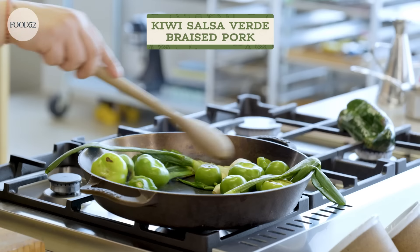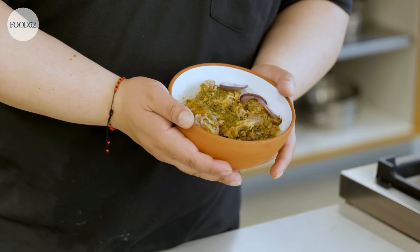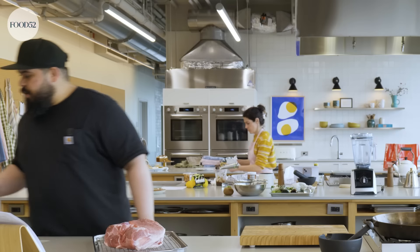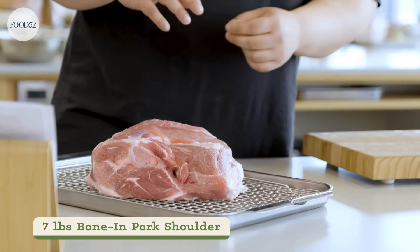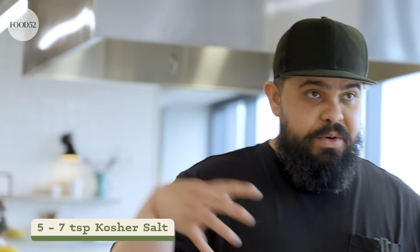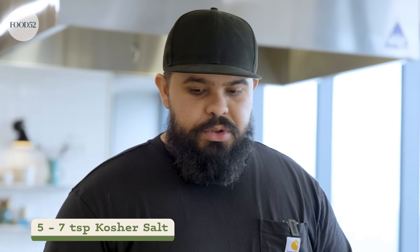This dish was inspired by Mexican food, of course. I added a few of my own little touches, but it's super comforting and really wonderful over rice or tortilla. We're gonna start with our pork shoulder. This is about a seven-pound bone-in pork shoulder. You can also do boneless — that'd be fine. But you do want to make sure that it doesn't have the skin. I salted it pretty generously with kosher salt just so that it could really penetrate. It's really hard to over-salt this, so don't worry. I use Diamond Crystal kosher salt — it's the most forgiving salt.